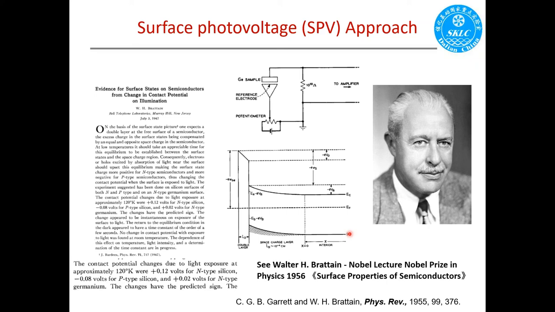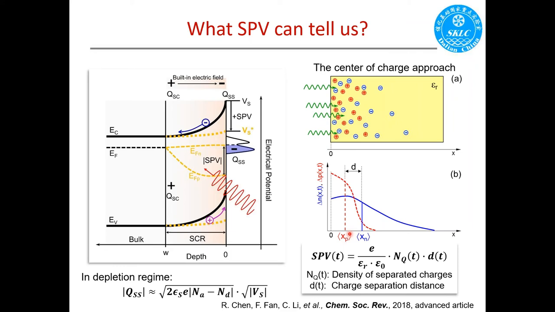So what is the surface photovoltage approach? I will not go into too much detail. I just give you a cartoon in this slide. As you see, an n-type semiconductor will have upward band bending. This band bending will change the surface work function, which is quite different from the bulk work function. Upon light irradiation, the band bending will tend to recover to its original state, and this process will yield SPV signals. According to the different types of material, the SPV signal will show opposite, positive or negative, signals.